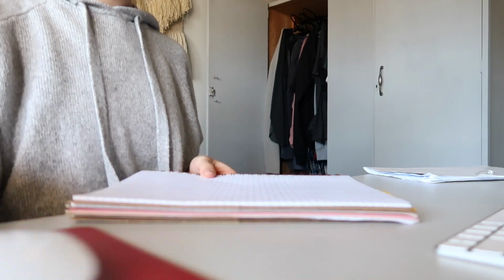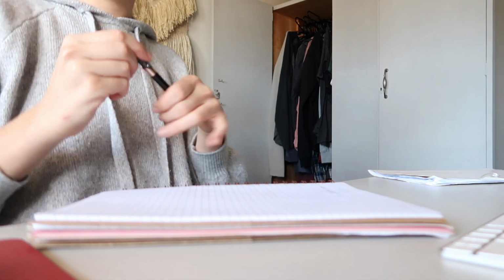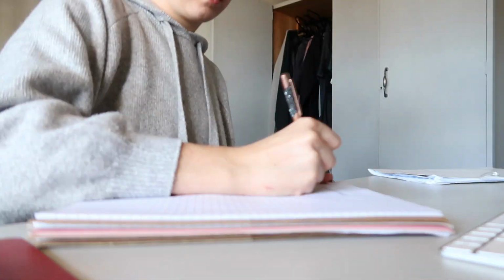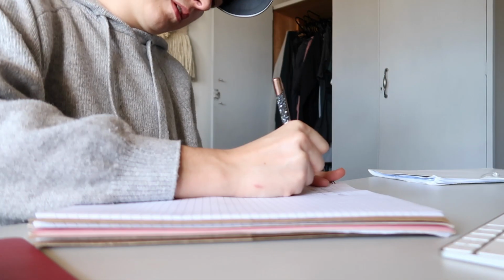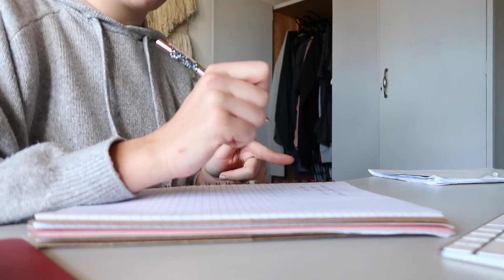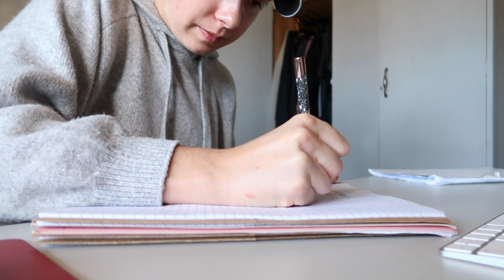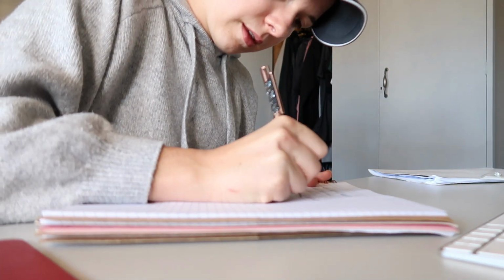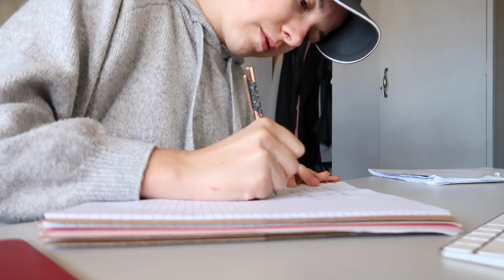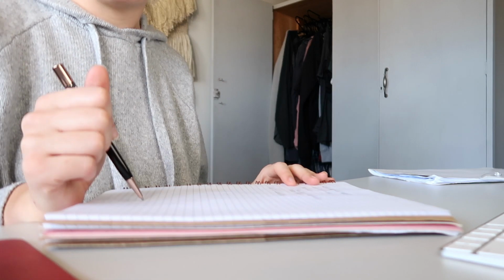So as I mentioned, I have tons of work to get done today, so I'm just making a to-do list. I love making a to-do list for every aspect of my life, but this way I just stay on track, stay focused on what I want to accomplish, but then also having that satisfaction to cross things off as I complete them. So I do have a productive day in the life video, which I'll leave a little info card up above so you can click on that and watch that video, and that's just kind of more about how I use Google Calendar and how I organize my life.